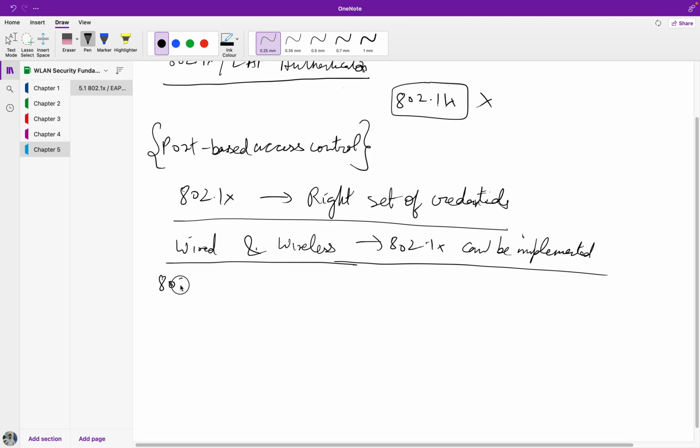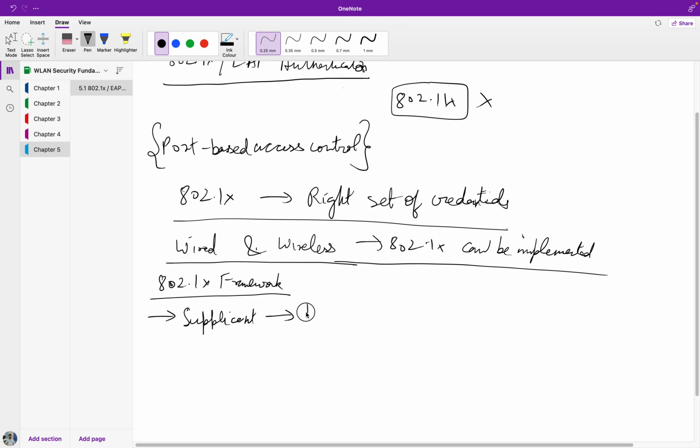So the .1x framework, or the EAP framework, consists of three different components. The number one is the supplicant. What's a supplicant? A host with a software that is requesting authentication and access to network resources, like your laptop.